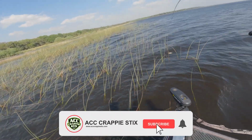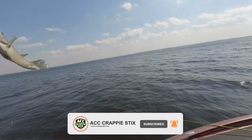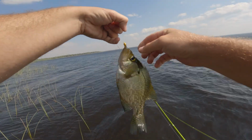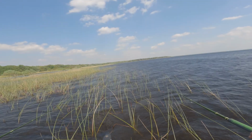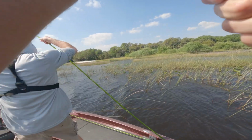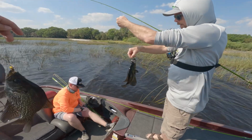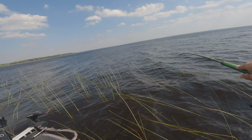Oh, got another one, big one, good one. Oh yeah. Right the spot I was gonna fish. We'll just call that one mine. Sorry, Andy. Maybe we can just say it was mine. I don't care. Middle of the lake. Oh, there he is. Oh, double, double, double. Andy's is bigger than mine. One time. Caught one bigger than you. That's awesome.